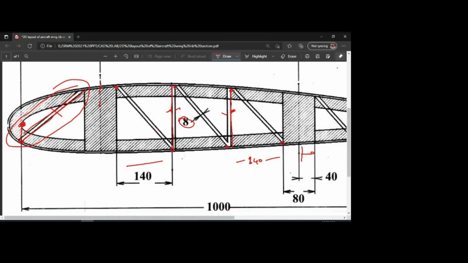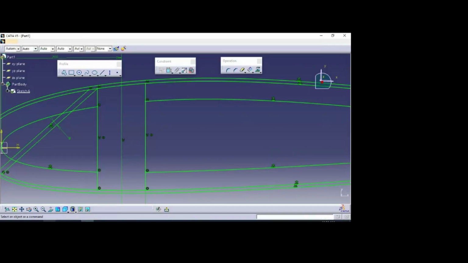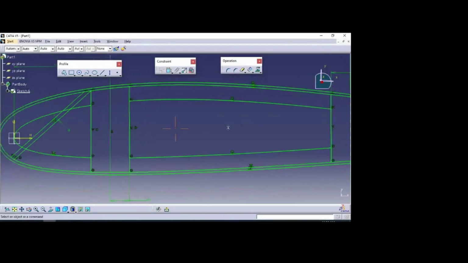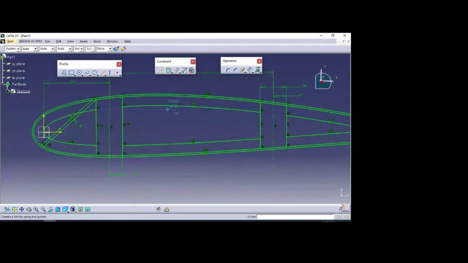I'll try this now. The worksheets are already uploaded in the GCR. You can open and check it if you want. So I have to draw two vertical lines. They should coincide with the airfoil profile.